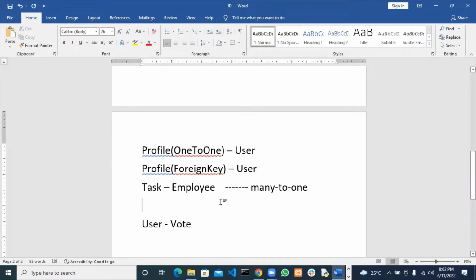Additionally, I can also use many to one. It's going to be vote to user. Many to one can also work. Any user can vote for one particular party. No, I don't think that's the idea. The idea is the context.